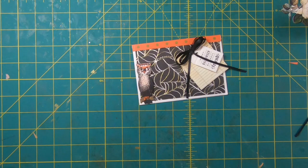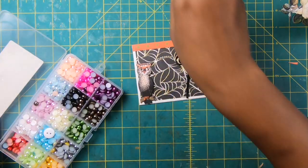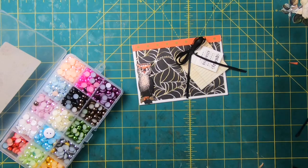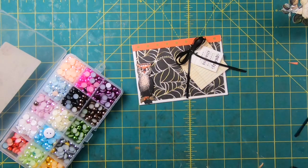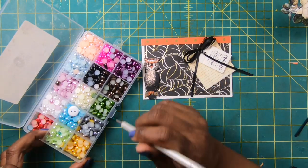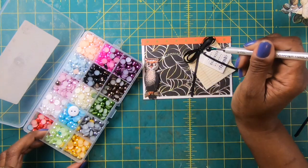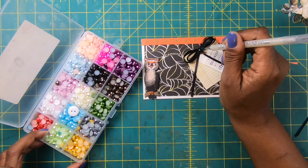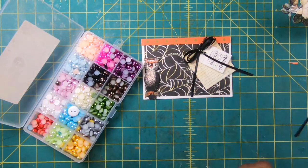And then the last thing that I want to do is I want to come back with one of my flatback pearls, and I am going to put just a drop of hot glue right there. I'm going to come in and pull out a pearl that I think is going to work on this, and I'm going to go with black. So I'm going to take that black pearl and just drop it right there.